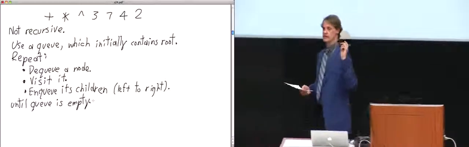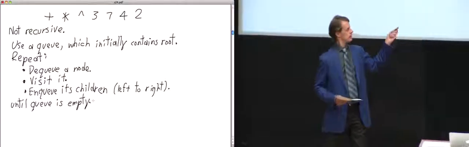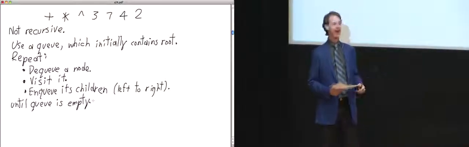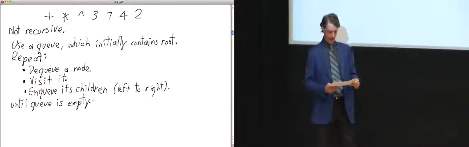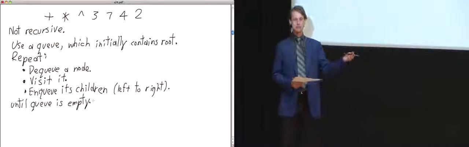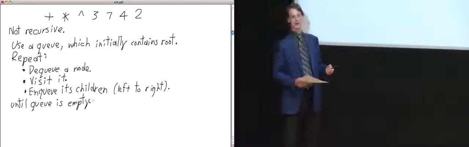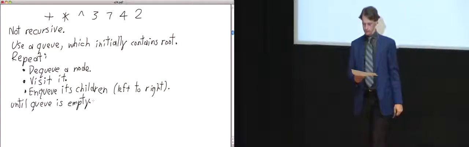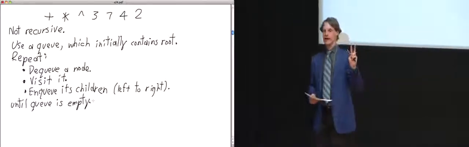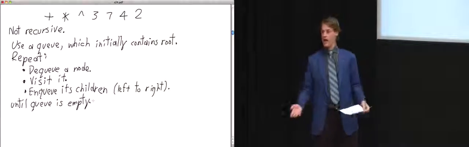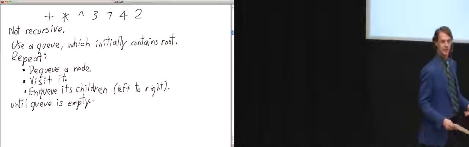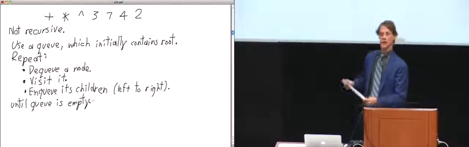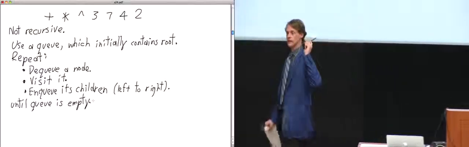One thought on this is that if you take this algorithm and you change it in the following way, use a stack instead of a queue, and when you put the children on, push them on in reverse order, from right to left instead of from left to right. If you make those two changes, then you get a pre-order traversal. It would be instructive, again, when you go home to think about why that's true. Any questions about that?